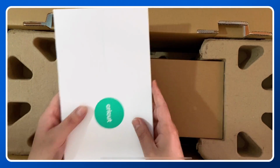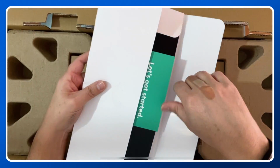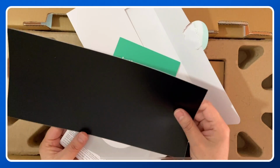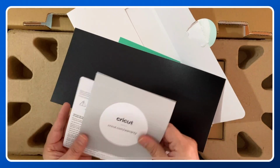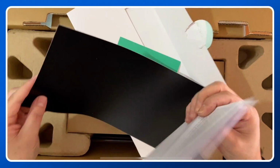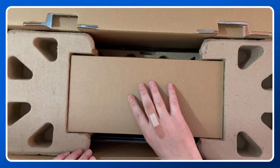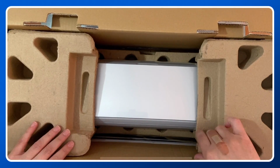So we've got our welcome kit, just like with the Explore Air 2. Inside, of course, it tells us how to get started. We've got our test cut material, which is the smart vinyl with Cricut. Warranty information, full instructions, nice little manual there. If you're bored one night, you might want to read all of that. So that comes standard with the machine. Put that aside. Again, more packaging here.